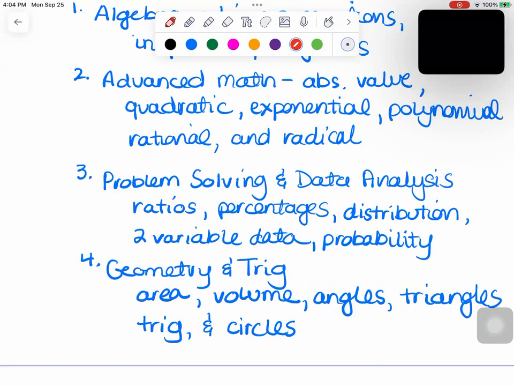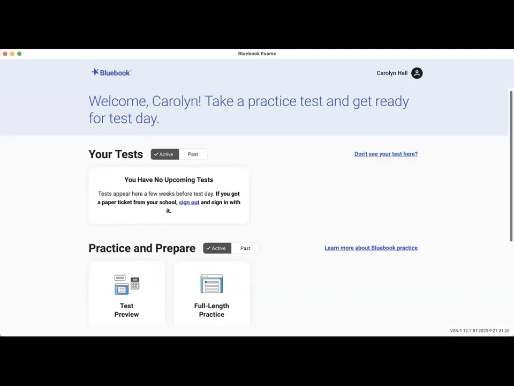Let me switch now to the app. Give me one moment. All right, so this is totally new for the PSAT. They are now using this Blue Book app. If you look at the top of the screen, it says Blue Book. It's got this blue star. And on my computer, it's a blue background with a white star for your app button.